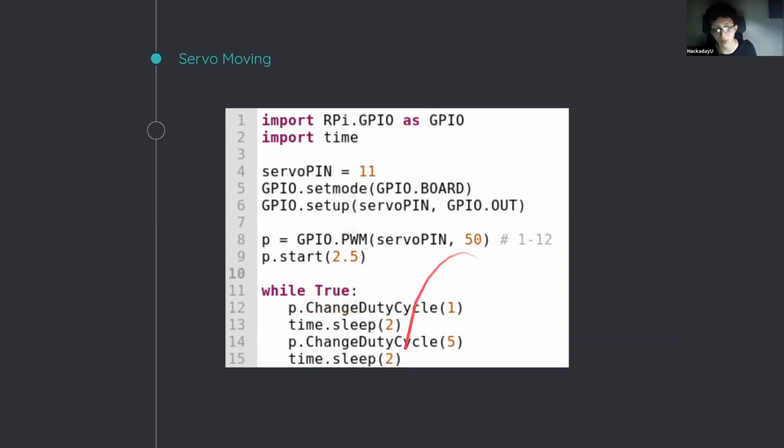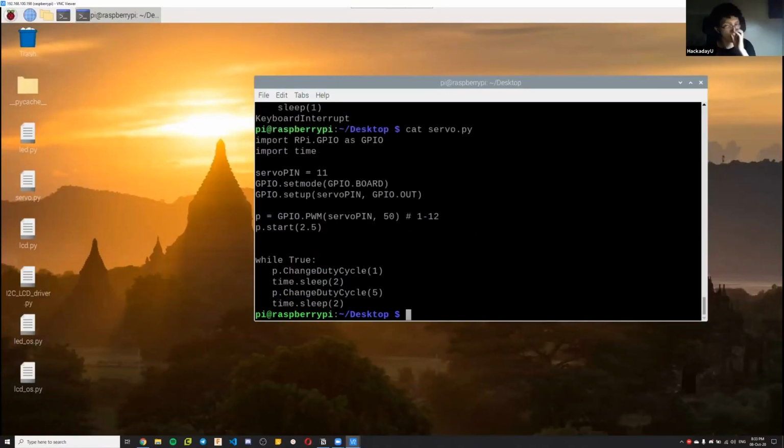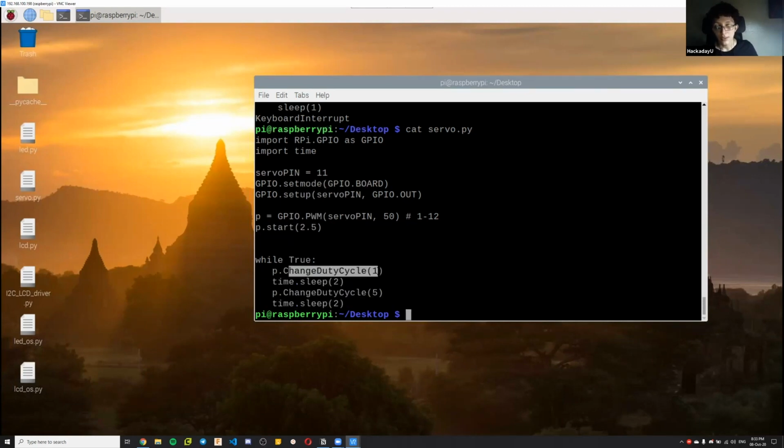If you run this program, let me do this right now. Let me show you that I have the same program, servo. Here: import the pin, set mode, setup, PWM, start, and the duty cycles. The duty cycle is something that you can calculate from the PWM that you're going to be using.